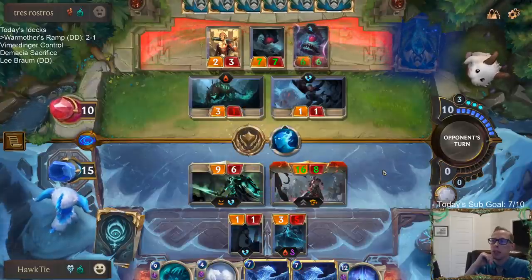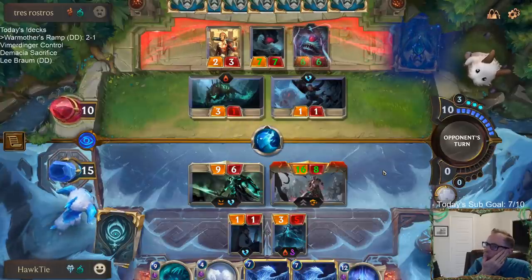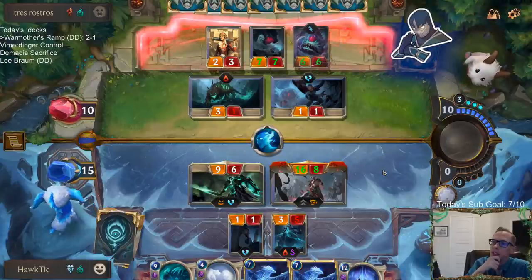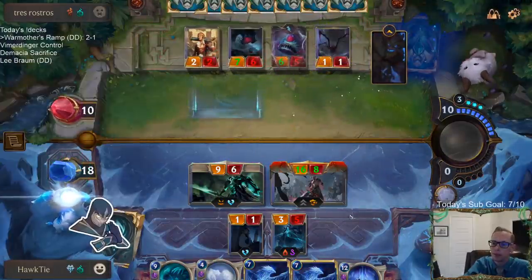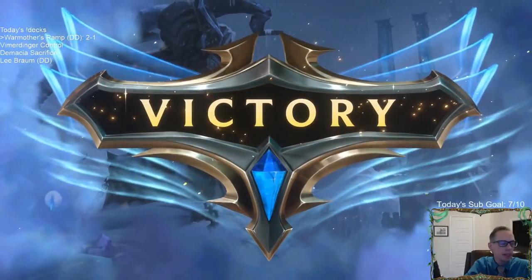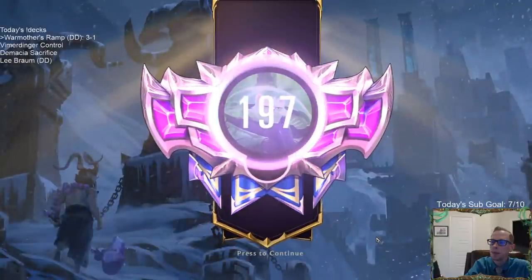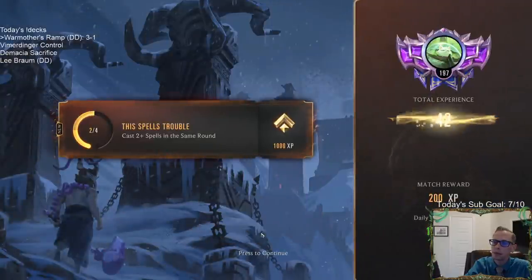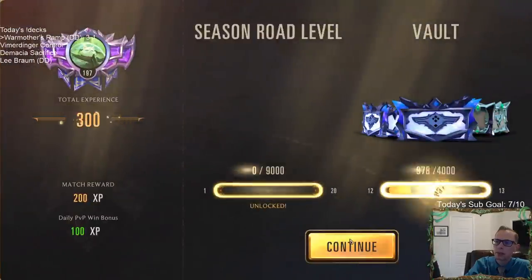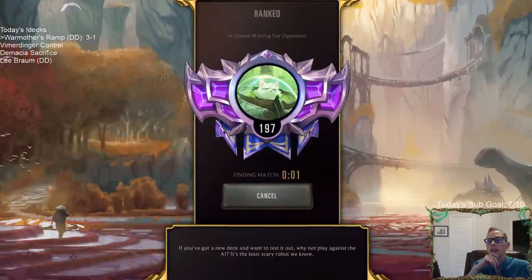Some of these sea monster decks are playing that as like a one-of. Don't just have a Riptide. Just game over, concede. Yay. And we are 3-1 with Warmother's Ramp. How about that? Let's go. One more. Let's try to get that 4-1.